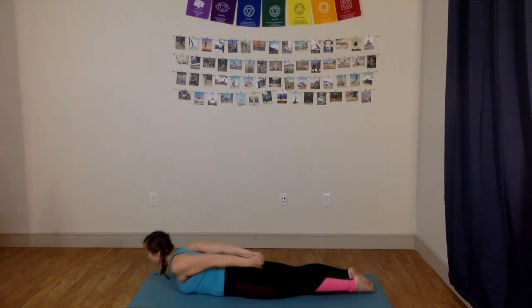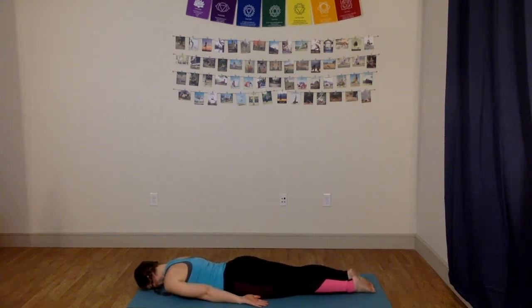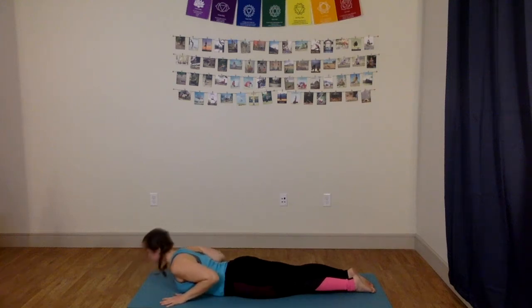Exhale, release down to the mat, bringing one cheek to the mat. Again, option to continue with baby cobra or to try locust. Or if you're feeling particularly feisty, we can try upward facing bow. So for baby cobra or locust, forehead on the mat, core engaged, feet pressing into the mat. For baby cobra, your hands are under your shoulders. Inhale, peel your chest up, look forward.